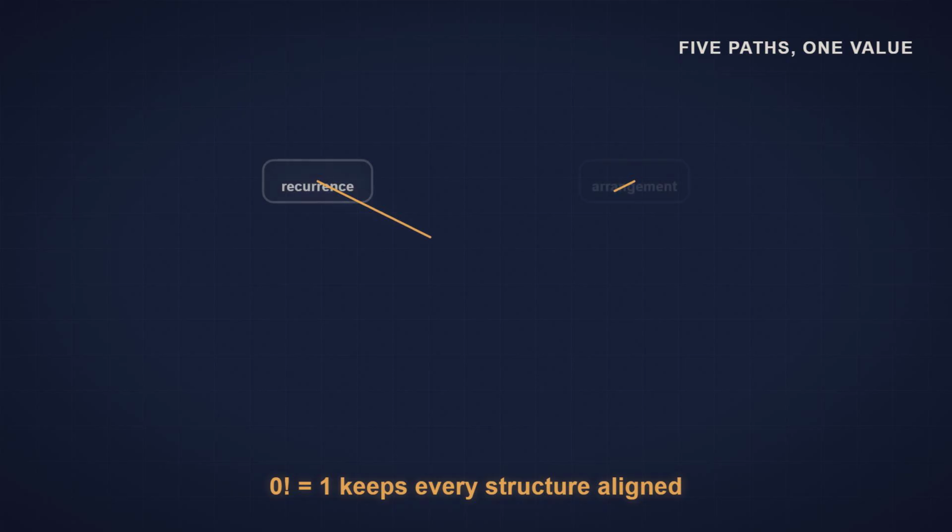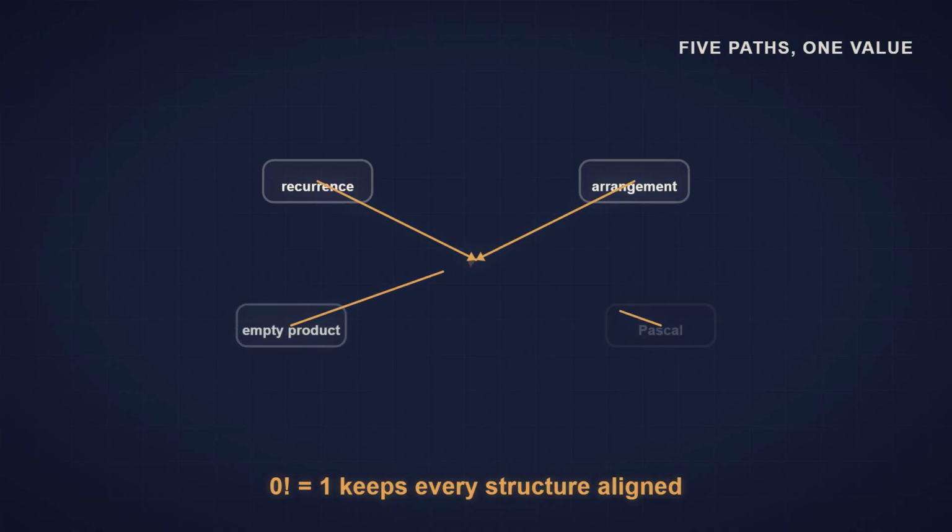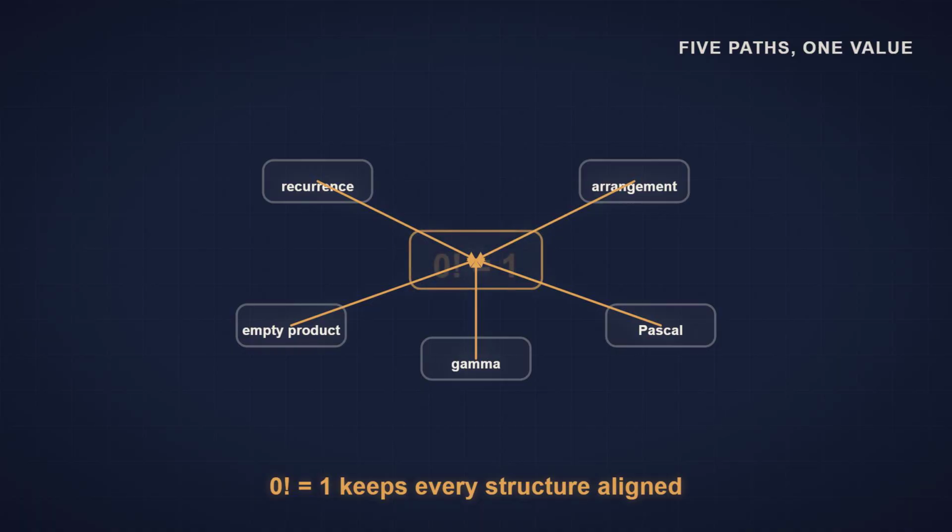The backward recurrence demands it. The empty arrangement counts it. The empty product identifies it. Combination formulas and Pascal's triangle preserve it. Infinite series and the gamma function extend it. Any one argument is enough to define the boundary, but together they show that one value connects many parts of mathematics with no patches. Good definitions compress structure. They make different theorems become instances of the same rule. When unrelated calculations agree on a boundary value, that agreement is powerful evidence that the definition has captured something real.